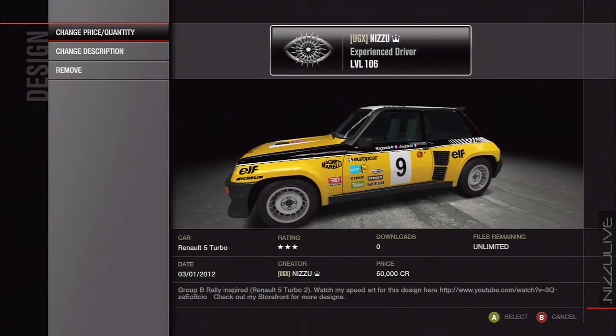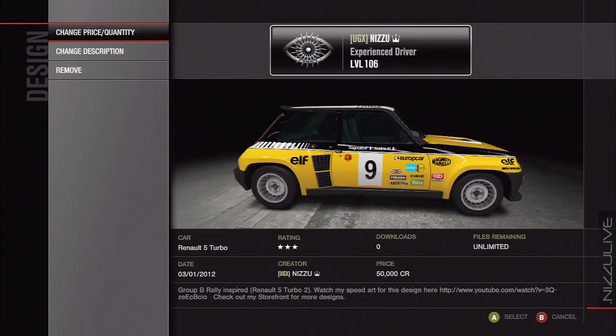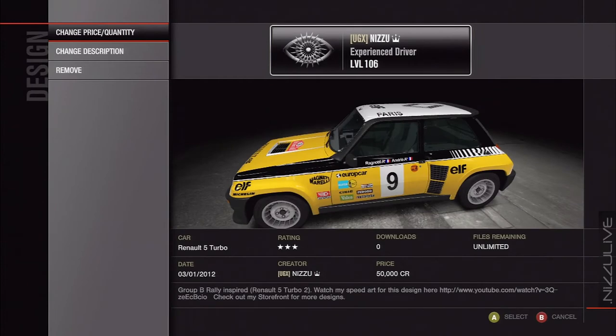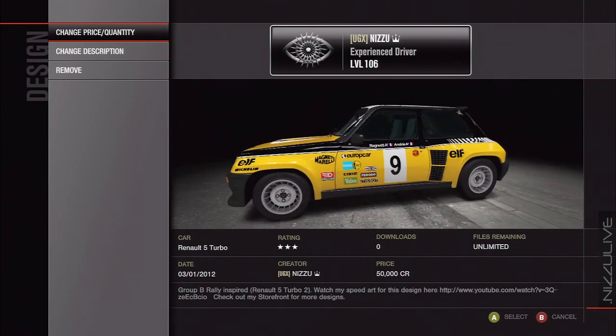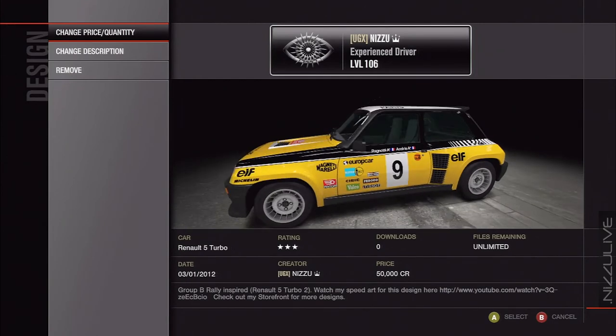So what I've done is basically created all of my own decals. This is my Renault 5 — it's now complete. The decals alone took me probably over three days to complete. I'm a bit of a perfectionist, so I don't like my decals to look like cheap knockoffs. I like them to look as original and authentic as I could possibly get them. I was able to find pictures of the actual retro decals and duplicated them to the best of my ability, and I'm pretty happy with the final result.